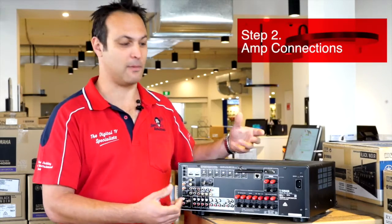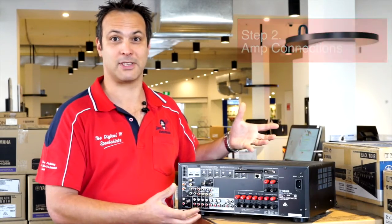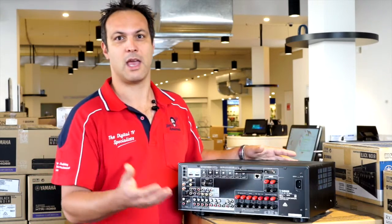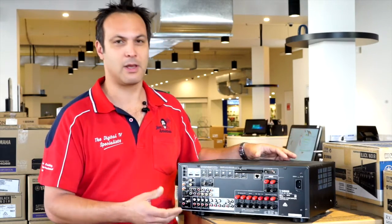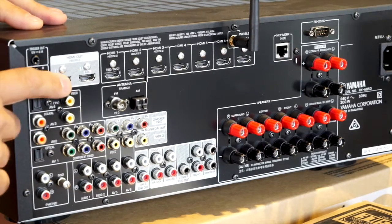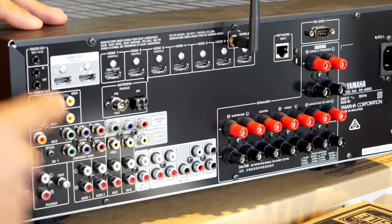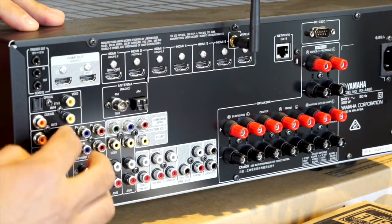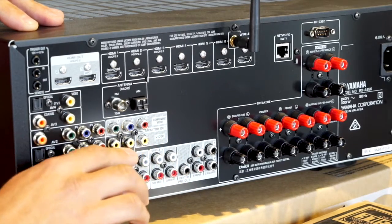This is a typical household amplifier. They're a little bit complex and can be a bit scary, but not much to them — I always say refer back to the manual. If you do have a new DVD player or PlayStation, we always say connect it up via HDMI if you can. This is the HDMI that goes out to your television, and these are the HDMIs from your source. You also have the components and the Composite down there.